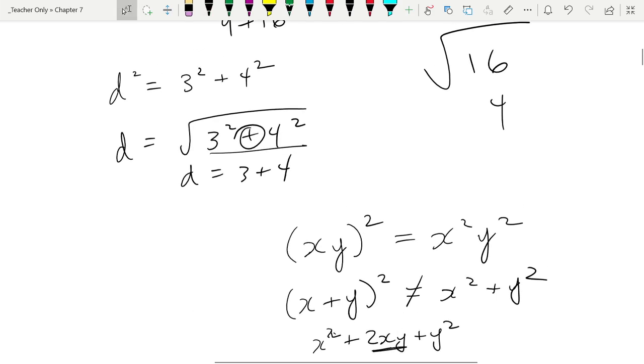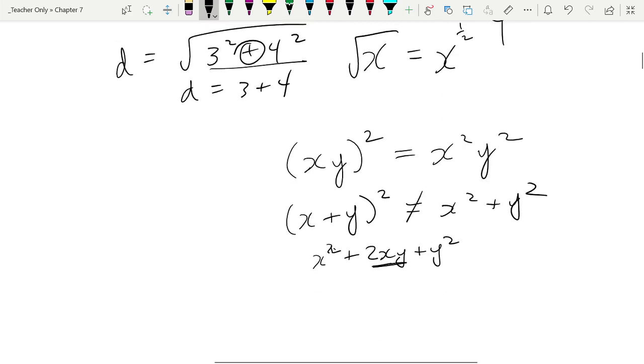Remember that? That's the same thing. You might be going, yeah, but you didn't square here, you square rooted. But this is something we'll talk about in the next chapter. A square root of something is in fact an exponent. Some of you might know this already. It's the exponent of 1/2. Radicals are fractional exponents. Square root is a fractional exponent. So it follows all of the rules of exponents.